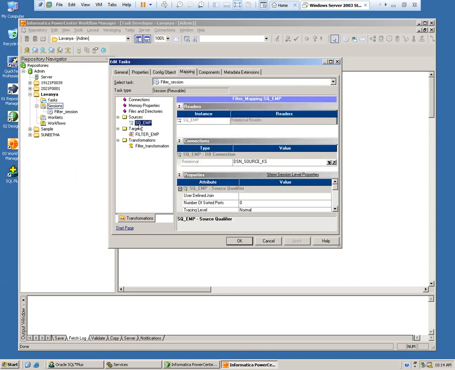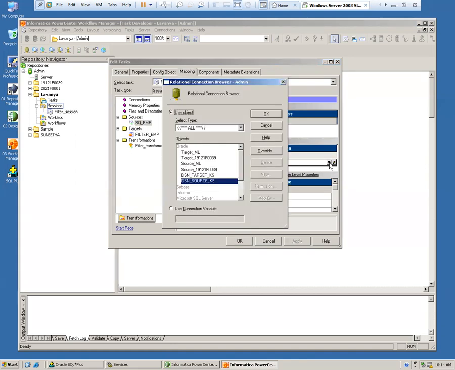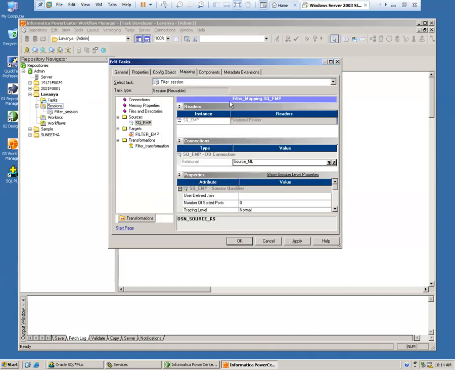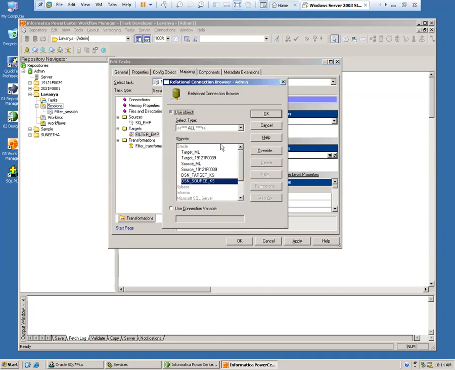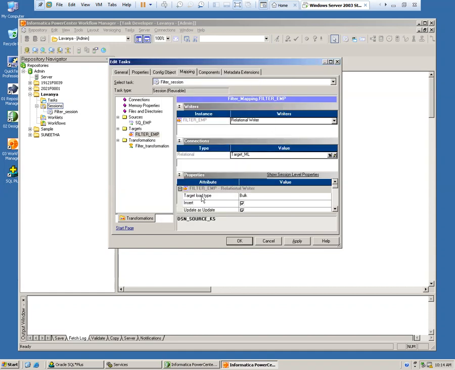Click on the sources, SQ_EMP. What is the DSN you have created for the source_ML? I select that. Then I come to the targets and select my target_EMP, where I click on this browser and select target_ML.